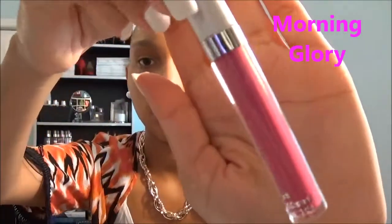and I usually tend to like glosses like that. Then the next one that I got is called Morning Glory, and it's this color right here. It's actually kind of a fuchsia purpley looking color, but I don't think it's coming off that well on camera. This is also a really pretty color in the tube, but when I put it on, it's kind of translucent, I guess. It's very thin, and even with a couple layers, it doesn't really show up. So I was actually using it in combination with this lip gloss, and that's what I'm wearing today. But I don't think you can really tell.